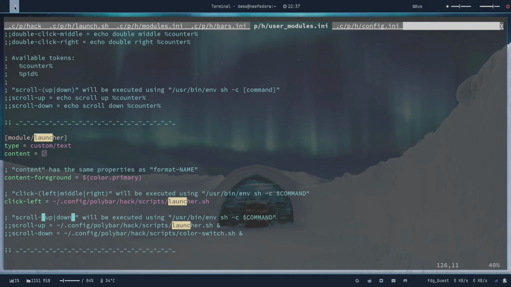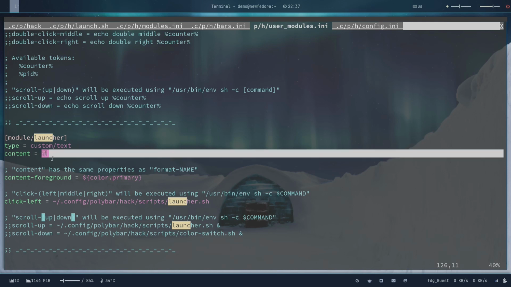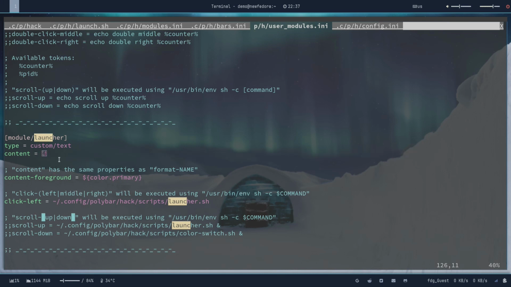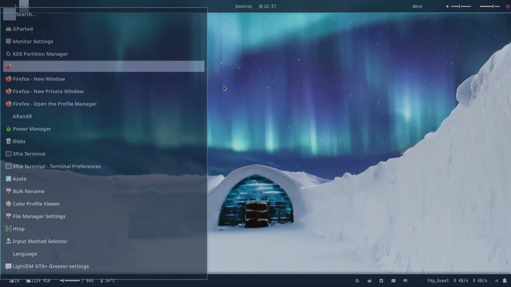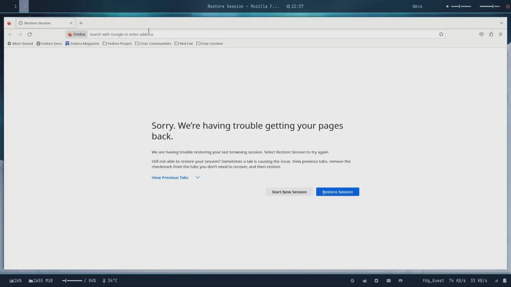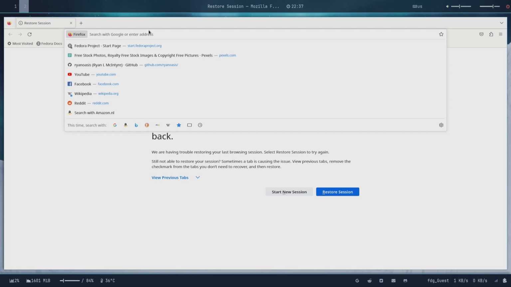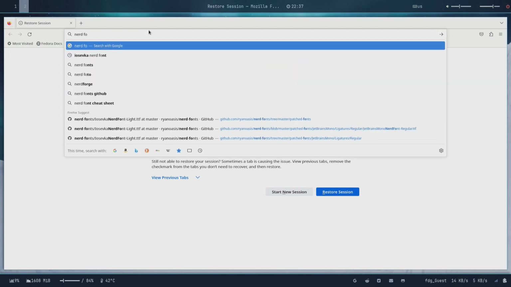If you're wondering about this icon here, it's in the launcher, so it's in the user modules actually, module launcher. And here you have the icon. And this is not showing, but let's put an icon there and go to the website of the Nerd Fonts cheat sheet.